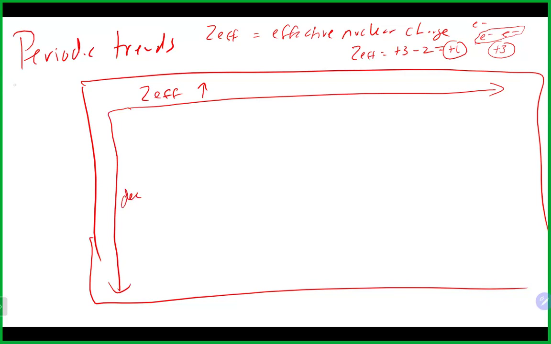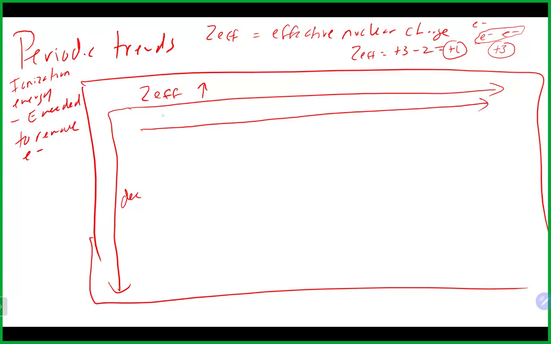We also talked about ionization energy. That is the energy needed to remove an electron in the gas phase. On the periodic table, as we go up and to the right, ionization energy increases, and it decreases as you go down. Remember that electrons come off one at a time, and it gets harder and harder to remove electrons after you take one off, because as you remove an electron, everybody gets smaller. That means the outer electrons are now closer to the nucleus and held tighter, so it's harder to remove. It takes more energy to do so.